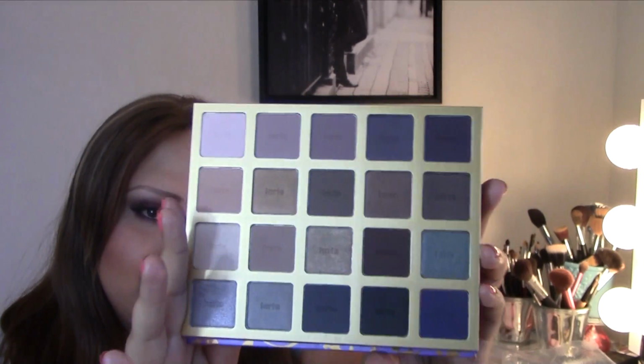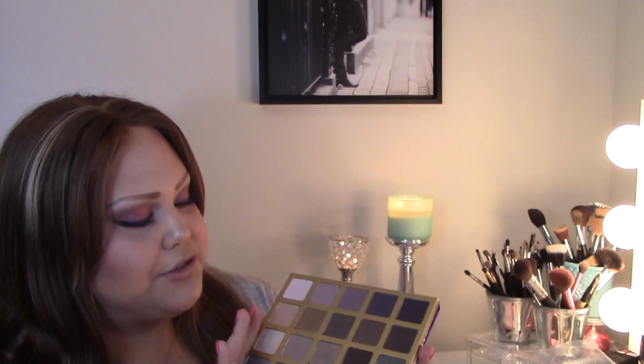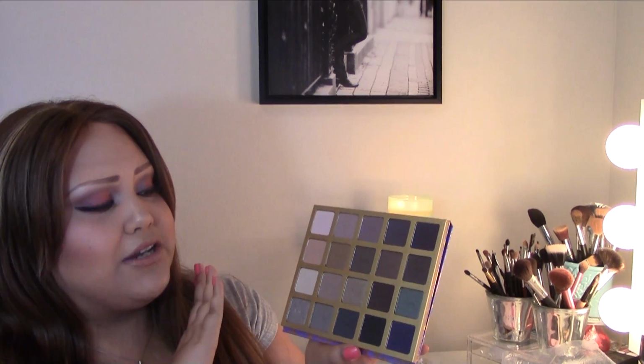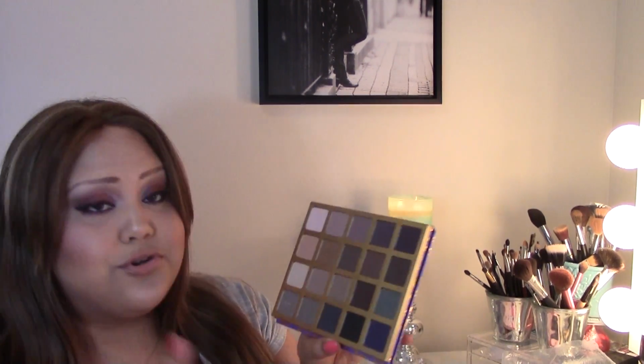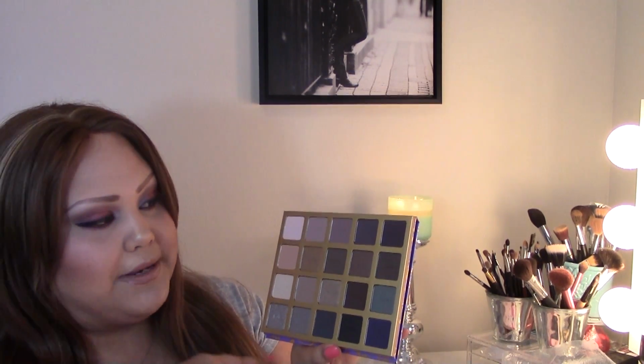Look at the colors. Colors are gorgeous. I love the colors. So when I went to the store and I saw the eyeshadows, I said, darn, they're not even close to the same colors that are in the Away We Go palette. These are completely different colors and range and textures, so I gotta have it. So that's why I got it, aside from the beautiful travel bag. So it's a beautiful palette from Tarte.